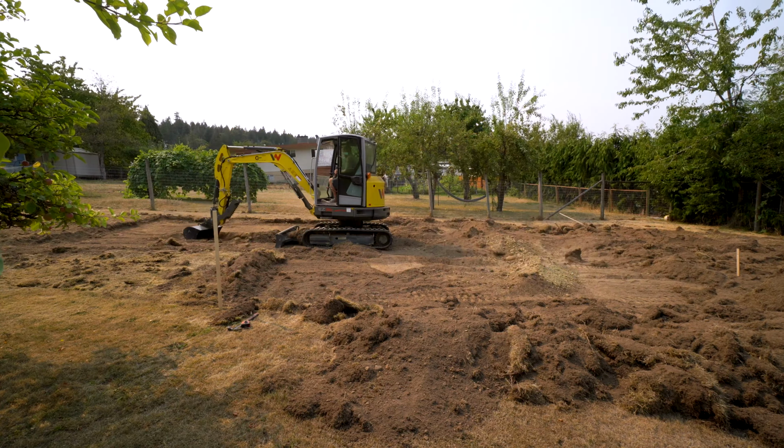We got the pad all leveled using the excavator, and I also did a little bit of surveying. My background is in engineering tech, and I did a bunch of surveying with a total station, construction level, and GPS unit at my old job. So I used a laser level just to make sure that this pad was pretty darn close to level. I still have a little bit of slope backwards so water will drain and won't sit, but this will give us a nice base to work off for assembling our playground structure.